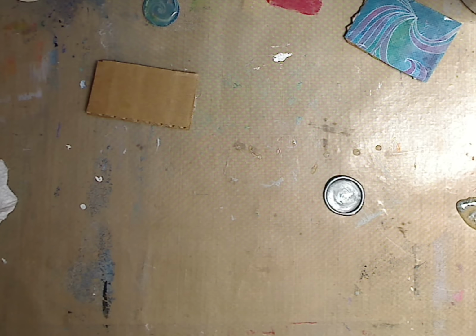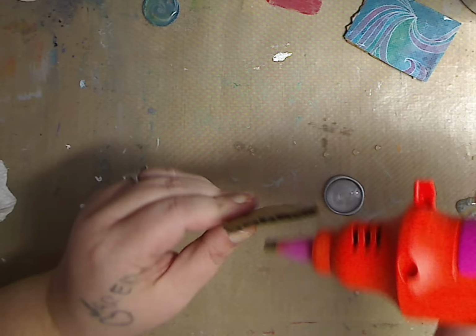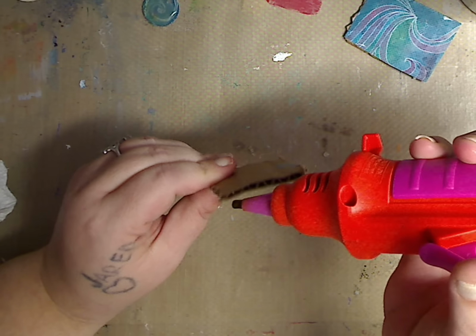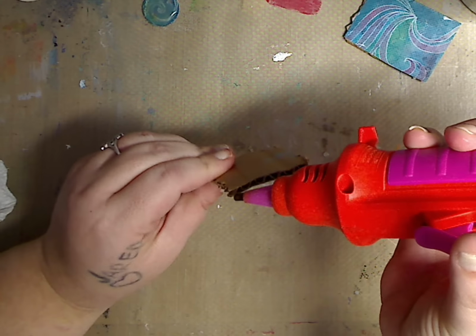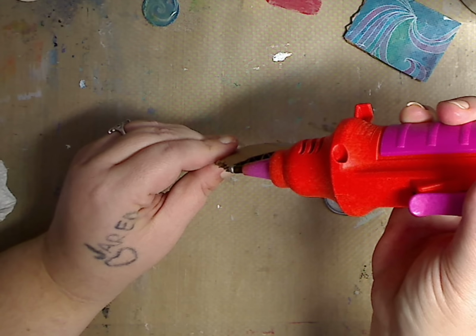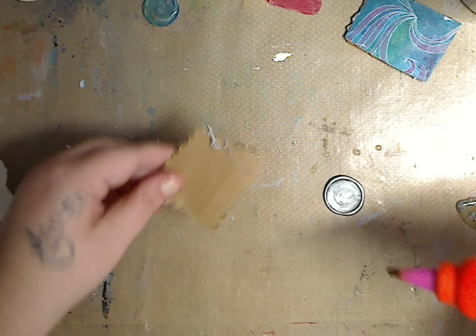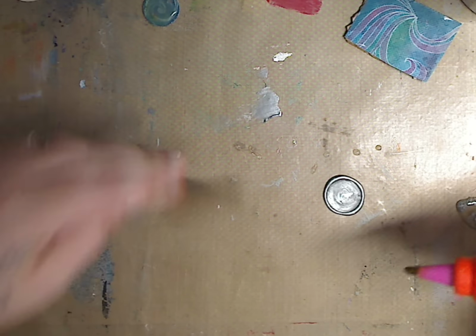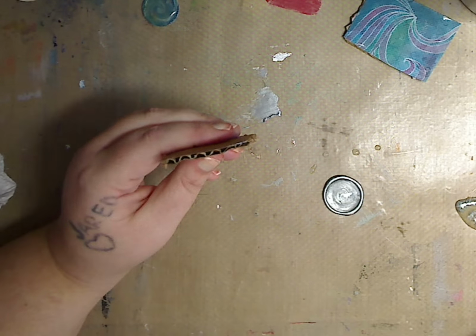And how I would do the faux solder is you would just take your mod melter and you would take your mod melt in whatever color you want. I'm using silver and I just squeeze it out a little bit. Okay, that was my fault because I was looking to make sure I was on camera and I can't do both. Excuse me. Let's start over.